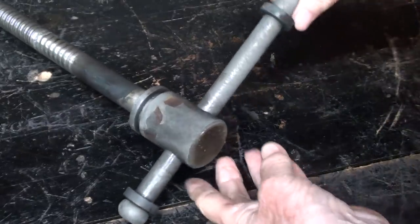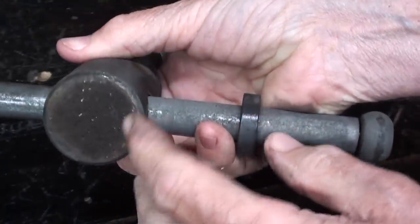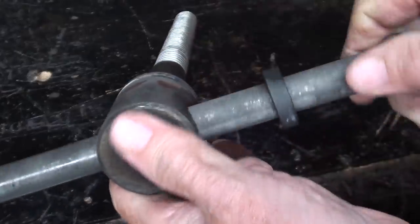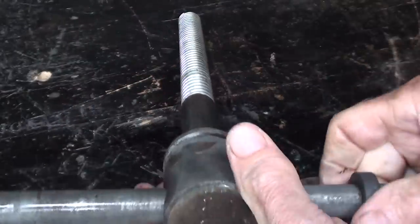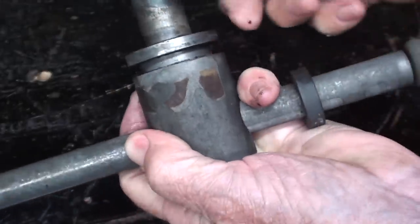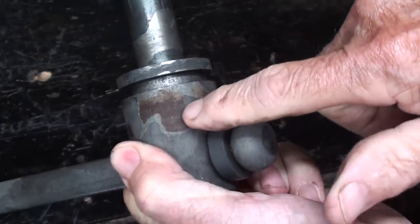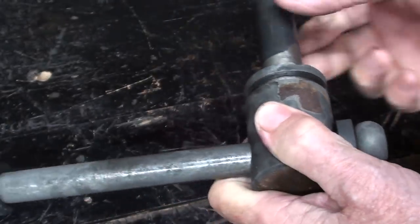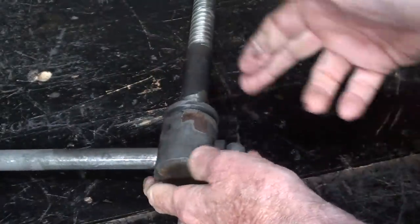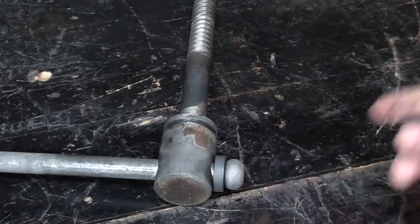You know what? I'm not overly thrilled about the way this turned out, and I think that the chemical couldn't get under the end. I might try to face this off or just wire brush it. And there's kind of some funny staining on here. So the draping with the rags that I showed you was only marginal, so actually it was a failure. We got some rust there, but that'll come off with the wire wheel, and I guess this will too, but like I say, I'm not thrilled with it, so I will mechanically remove this and try to make it a little bit brighter because it doesn't look good at all.